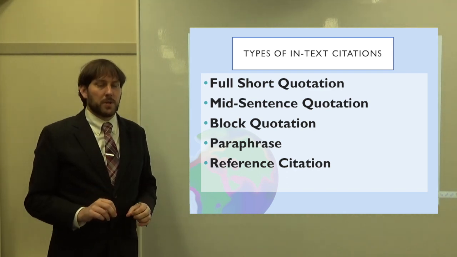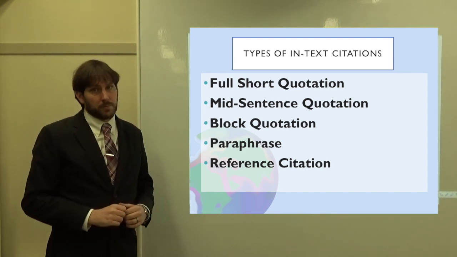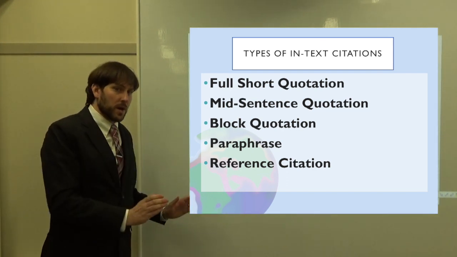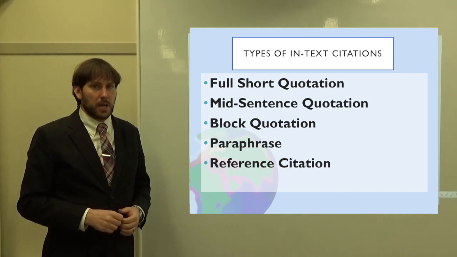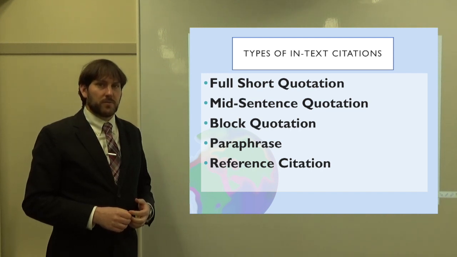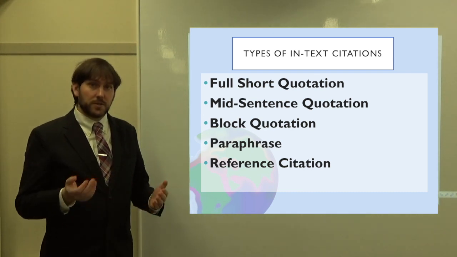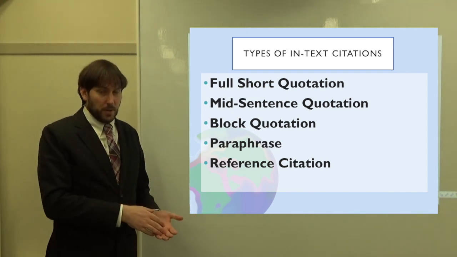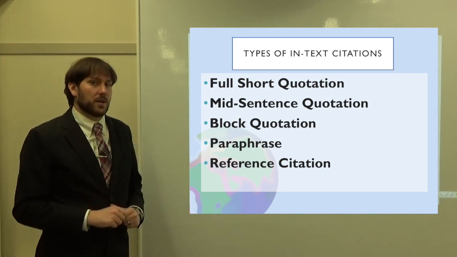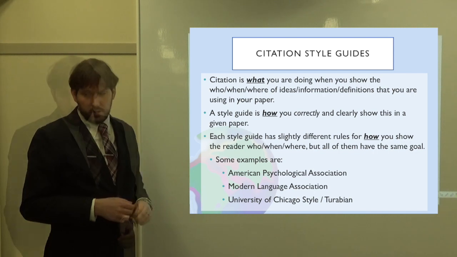Sometimes you don't want to quote them, you don't want to repeat their ideas, but you want to tell your reader to look at their paper. Or you want to mention something that you won't talk about and say their paper talks about it. So if I was writing a paper about Pacific salmon, I probably shouldn't write about Atlantic salmon. But if someone else wrote a similar paper about Atlantic salmon, then I would give a reference saying, please see this paper that talks about Atlantic salmon. That's the sort of thing that you would do with a reference citation.